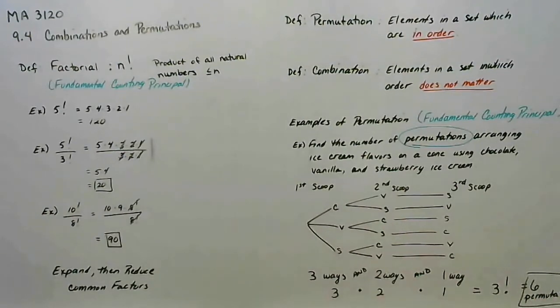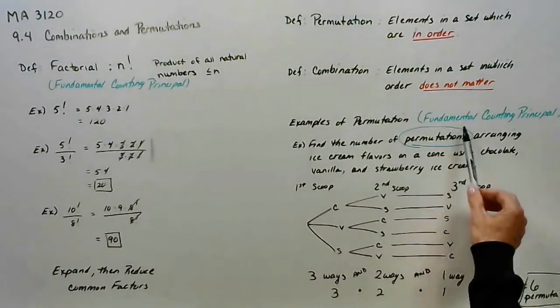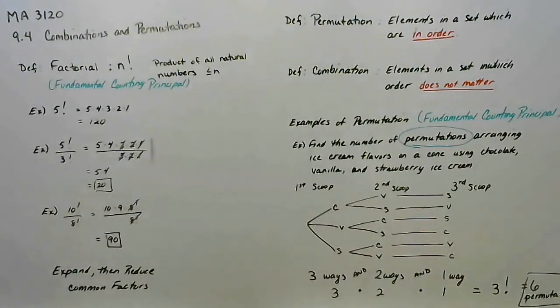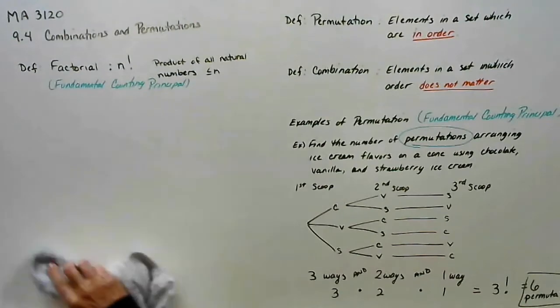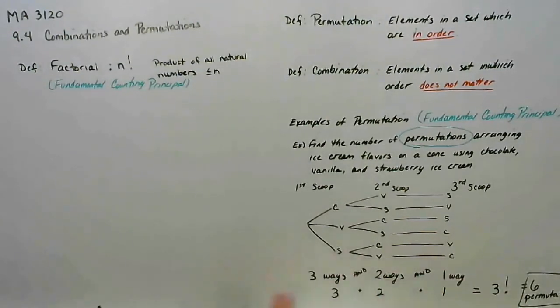So if you ever have a factorial like this, where order matters, this is called the fundamental counting principle. Okay? Now, somebody else may have organized it differently. I'm going to look at that same example, and I'm going to organize it without a tree. Same example, let's just set it up again.